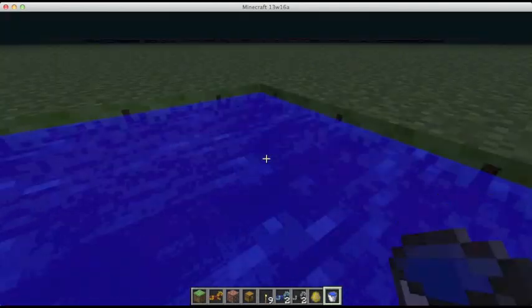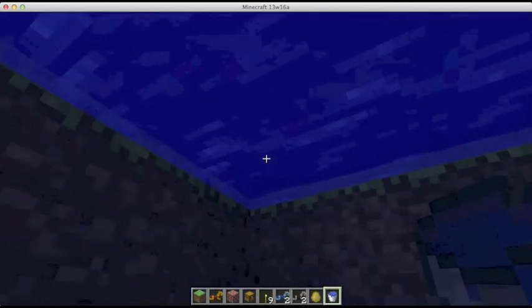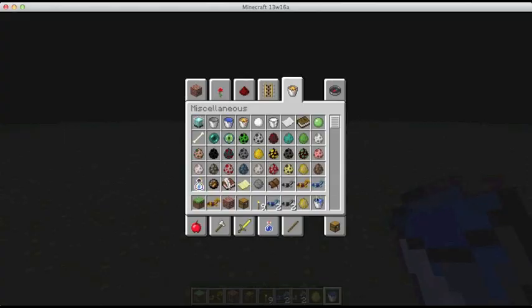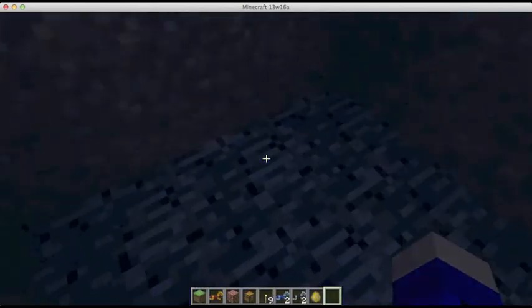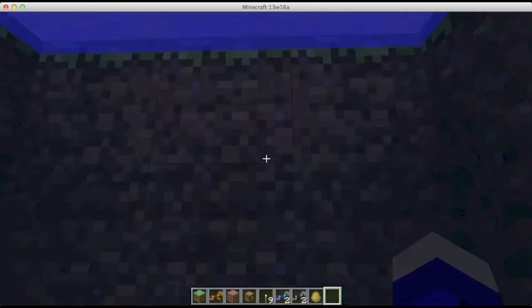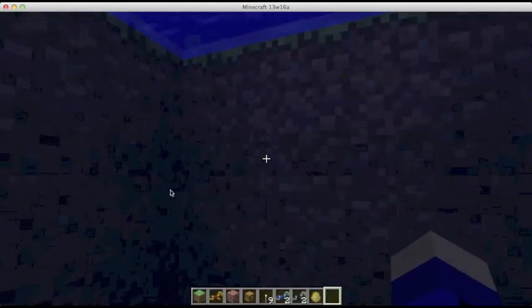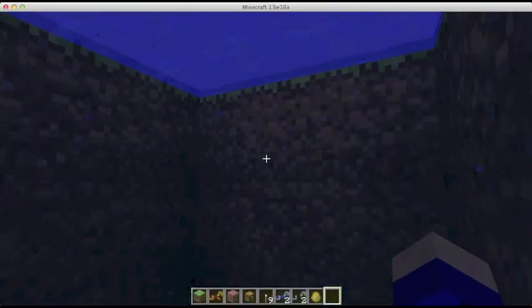Okay. Let's see how dark it is. That's pretty dark. Alright, let's try the helmet, see if it makes a difference. Okay. Oh yeah, it's much clearer actually. Let's take the helmet off. Yeah, it's much clearer. Look at that. You probably can't see it on the video, but it does actually change. The lighting actually changes. Much clearer.